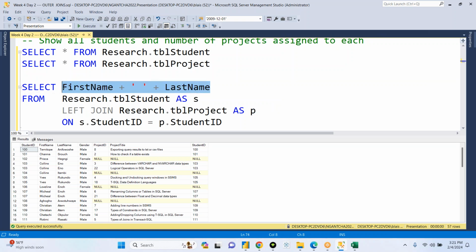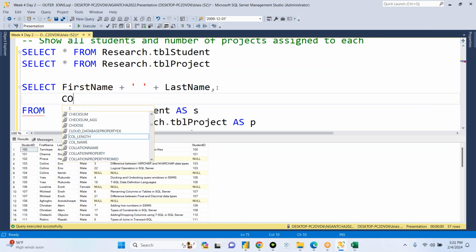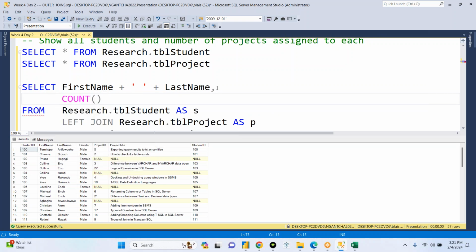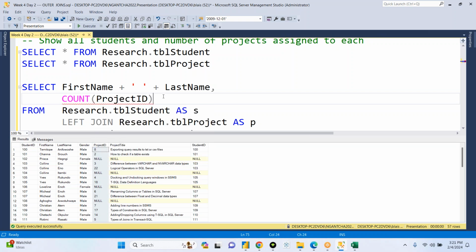So show me a student's first and last name, and then tell me how many projects they are working on. This is a counting exercise, so you have to count the number of projects by doing what? A count on something like the project ID. See? Excellent. Count the number of projects a student is working on. You count on the project ID, and this will be our number of projects.